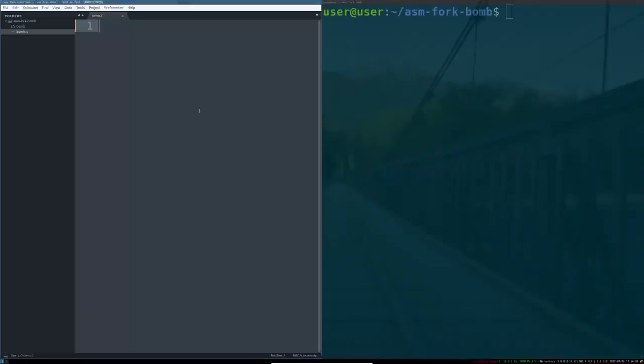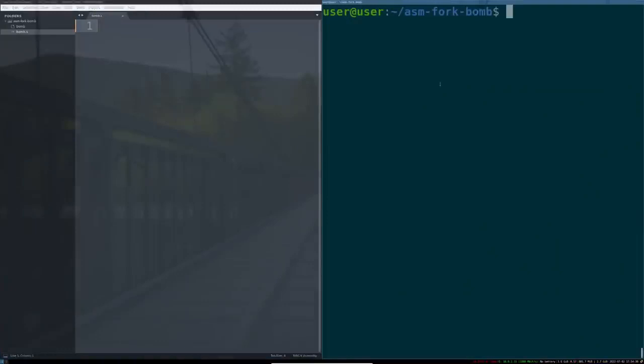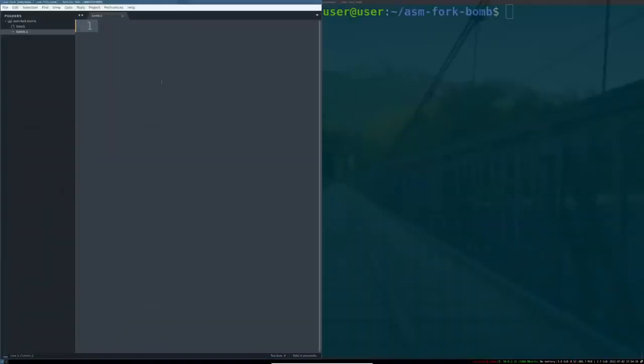Okay guys, and as promised, I think bash is a little too easy, so to wrap this video up, we're going to show you how to do the fork bomb in assembly. So if you haven't seen my assembly tutorials in the past, go check them out, but we'll get started just like we do in all those videos. Step 1 is we expose the start symbol. That's where our program is going to enter.